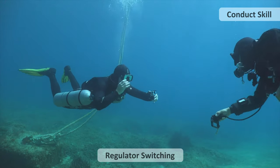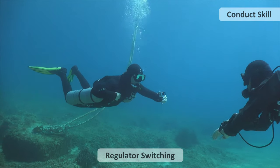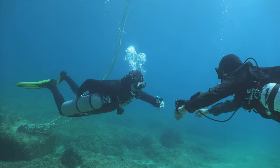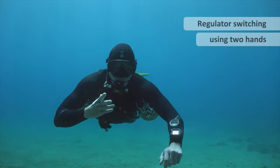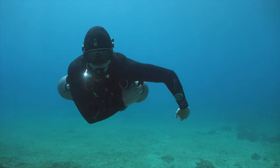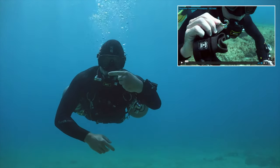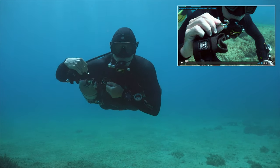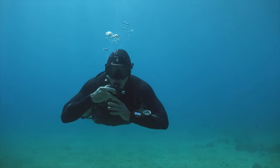Leading on from checking your pressure, of course, is switching your regulator. In Sidemount, we're going to be breathing from one cylinder, then the other, so divers will need to do this. Now, I like to get divers moving underwater, hence the finning techniques being shown earlier. But maybe halfway through the finning techniques, you should introduce pressure gauge checks and regulator switches. This way, keeping the divers' cylinders balanced. And of course, if they had a problem, they know how to switch that regulator out.